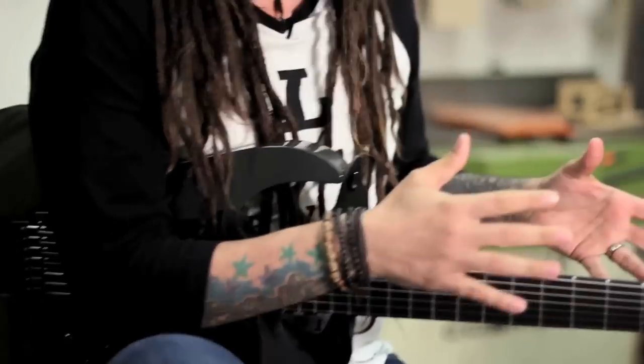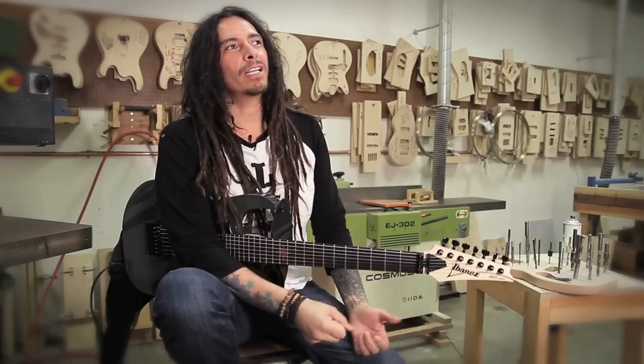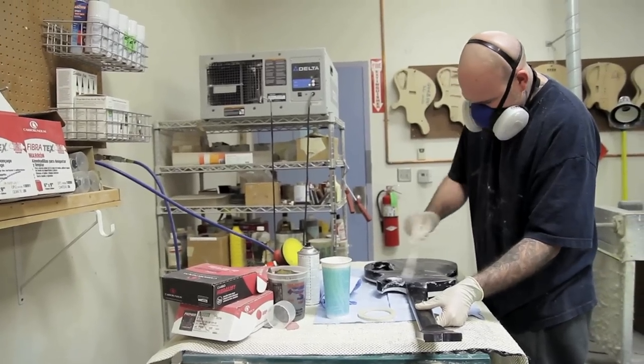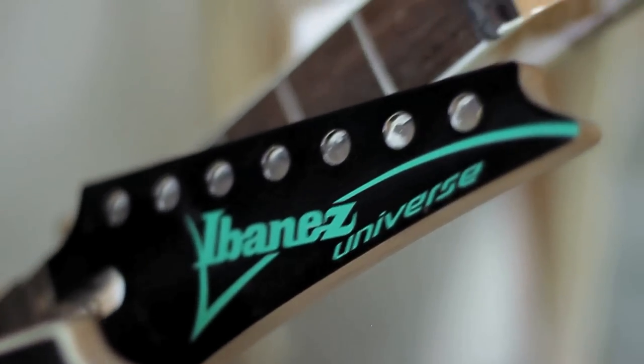When I first started, I started out playing other guitars, but I think what really caught my eye was Steve Vai. He came out with David Lee Roth and released Eat 'Em and Smile. And that opened so many creative doors for me. But it was really when he released Passion and Warfare, the Universe, that's when I was like, that's my instrument. I knew right away, I gotta have one of those.